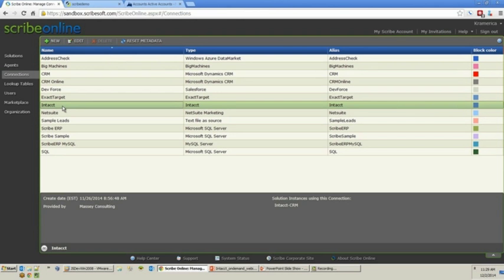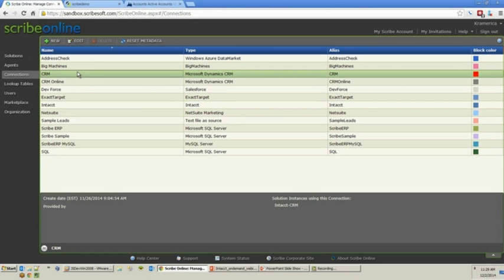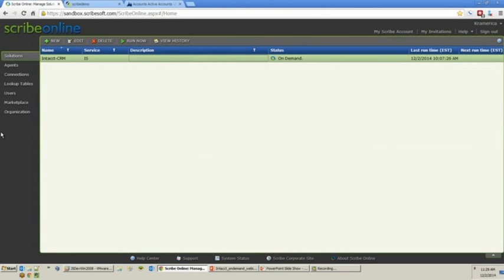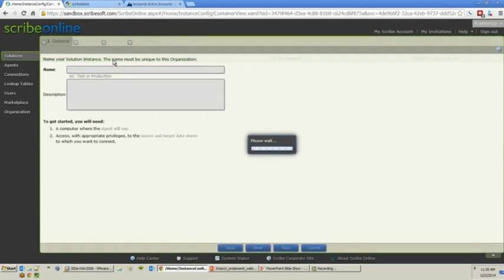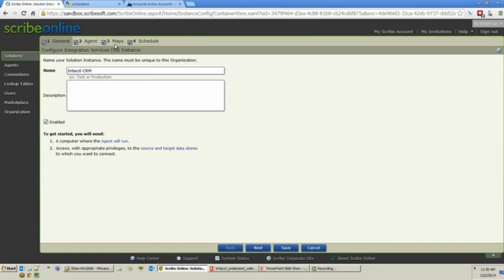So if a developer or a business analyst has customized your Intacct system with custom tables or custom fields, or your CRM system with custom tables and fields, resetting the metadata allows Scribe Online to go out and get that customized set of data, which is important when creating a solution with Scribe Online, so that you have access to those flexible fields.